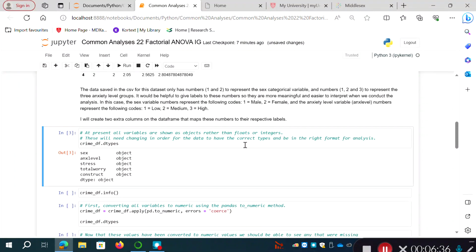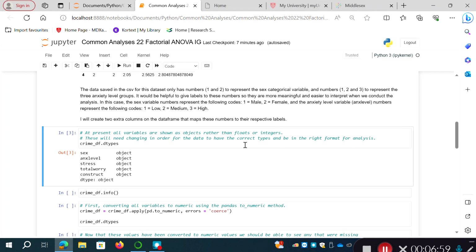Something interesting has happened when we've imported this particular data set using pandas. Pandas usually recognizes the correct data type for the data you're using, and these are mostly numerical and some floating point decimal numbers, but it's imported them all as objects, and they're clearly not.